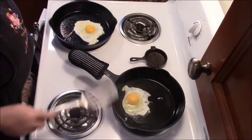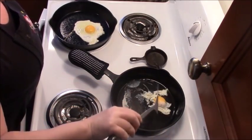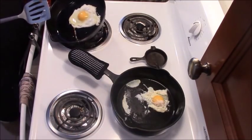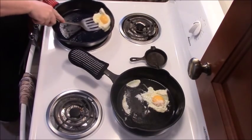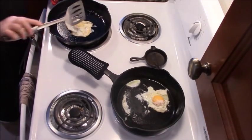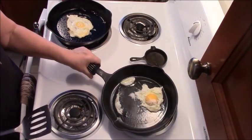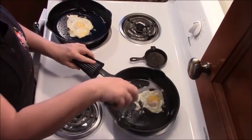The one in the cold pan is going to cook eventually but it'll take too long, it won't be properly seared on the outside, it'll make a mess, and as you can see it'll stick to the pan. This one, which went into a hot pan with hot fat — look at that, it's almost like one solid piece — and over it goes. There will be nothing stuck to this pan when I finish with it.